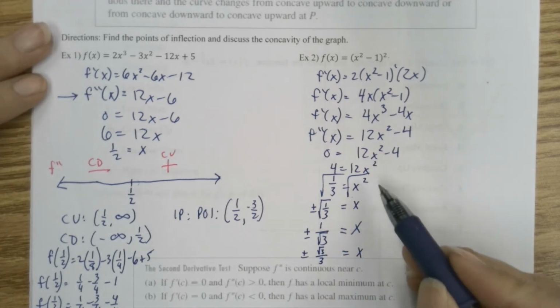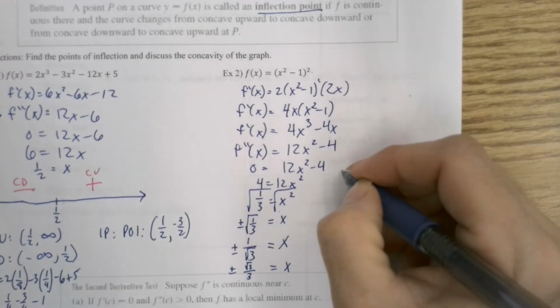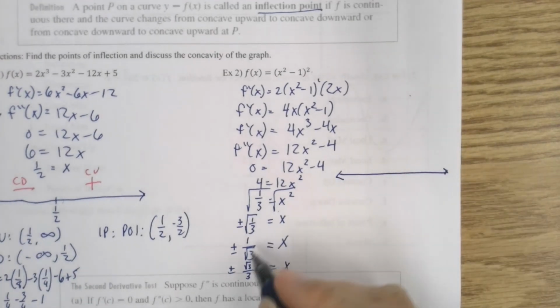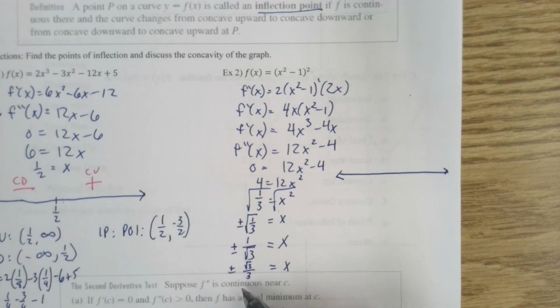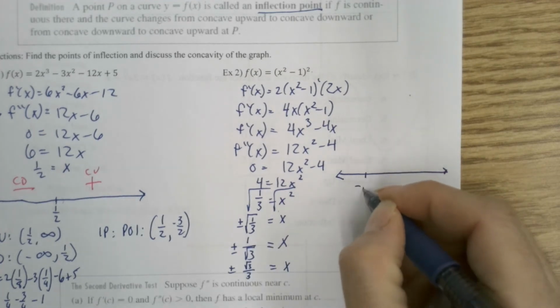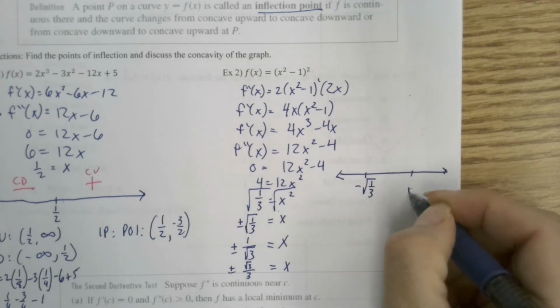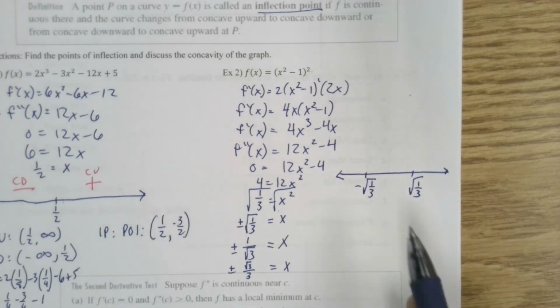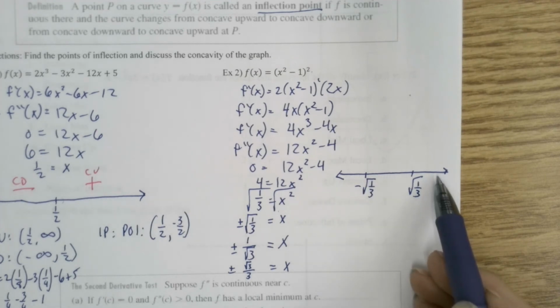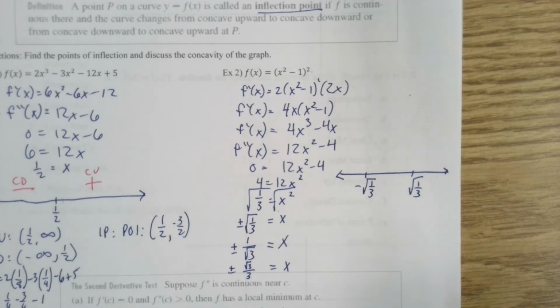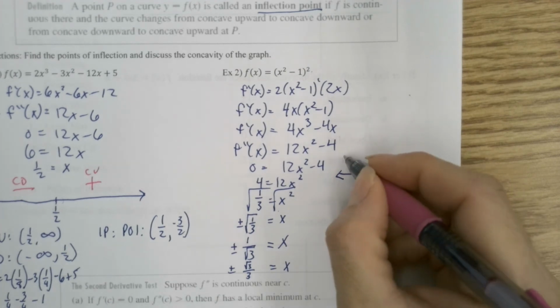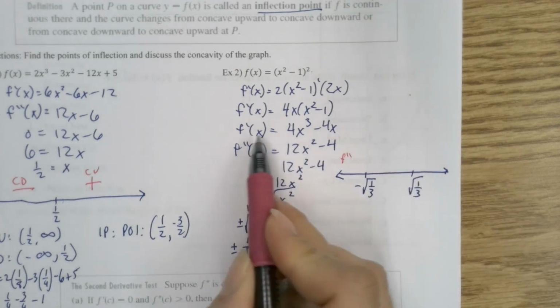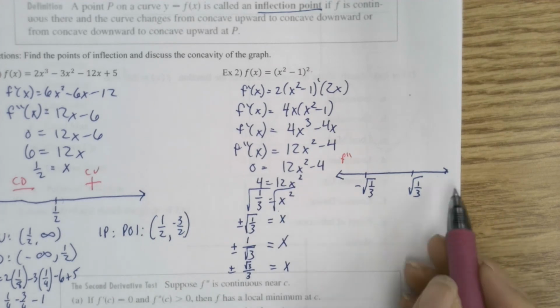Okay, so we're going to now plot this on a number line. So I'm going to head over here. And I've got 2 points to plot. I don't care what version of this you plot, but I'm actually going to go with the one that is more comfortable to me in terms of where it falls on the number line. So I'm going to plot negative square root of 1/3 and positive square root of 1/3. And we're going to substitute numbers around those x values into my second derivative. So my second derivative is this function right here. So I'm going to start all the way on the right.